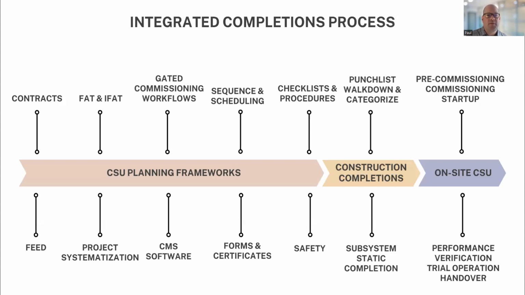And when the right definition of how these project management frameworks for commissioning are identified in contracts, everybody knows the software to use, the workflows to follow, the sign-offs that are required, what static completion actually means, and it gives those clear goalposts of exactly how the project is going to be finished. It's super important for construction contracts, especially because there's always that complex overlap between construction and commissioning. And when this is properly defined in contracts, it eliminates that confusion and chaos and overlap so that everybody knows exactly what they need to do and when they need to do it, so that commissioning goes much smoother at the end.